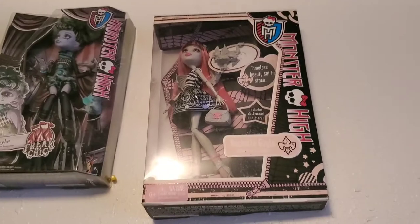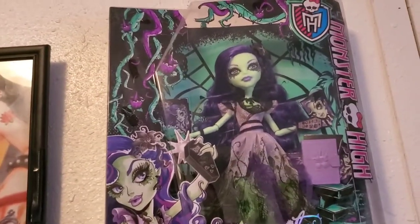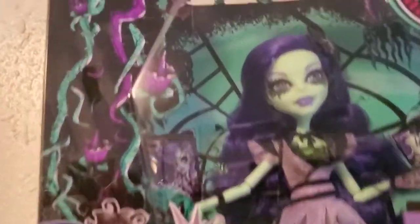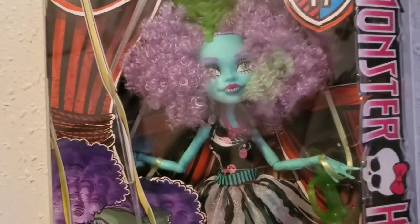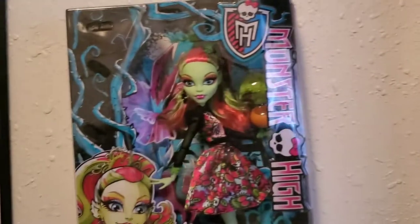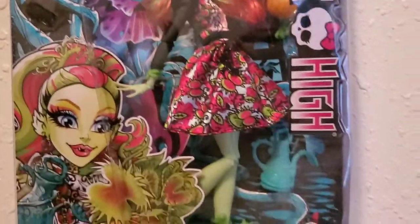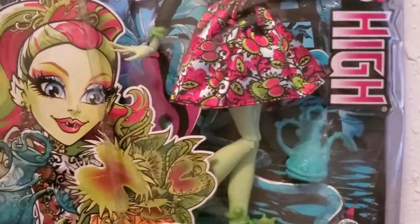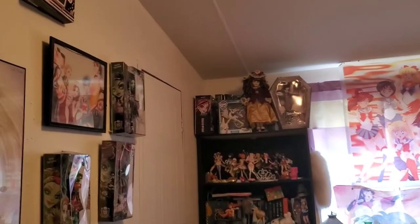I have a Rochelle here. This one — oh my gosh, when she came out I had to have her. They are all my favorites. Look at her, she's beautiful. Here's another Freak to Chic one with Honey Swamp. She looks so cute — I love her hair, everything about it is awesome. And then I have another Venus McFly Trap from the Gloom and Bloom one, very cute — she comes with a little plant. I think I'd like to take them out of their boxes but they're so much safer in there. Their hair's not getting messed up, I'm not losing any pieces. I'm gonna show you the Monster High dolls I have sitting on the top of my shelves.